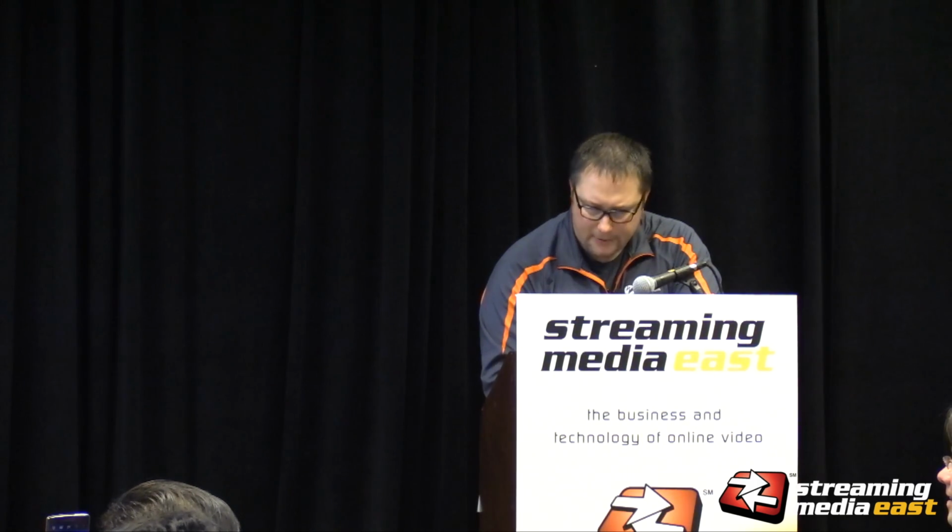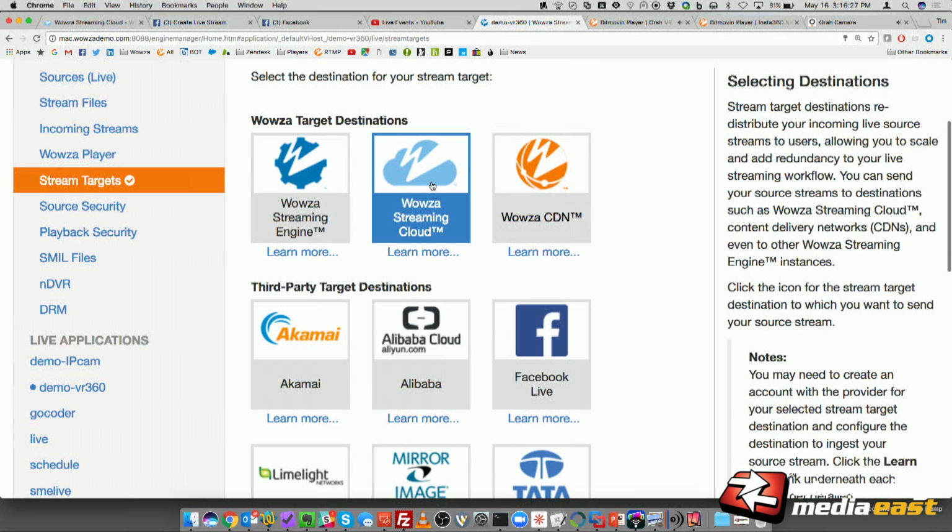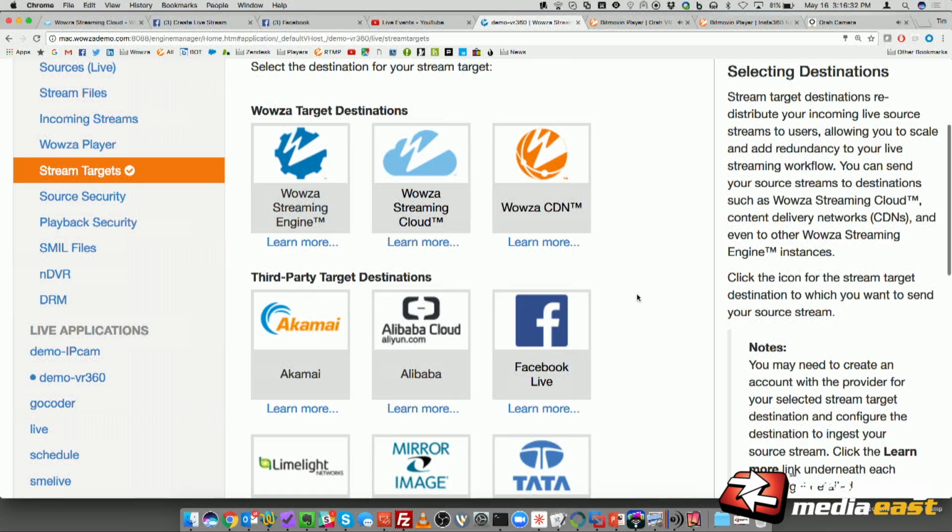You can see on the network throughput at 3.1. So definitely variable bitrate, which is fine. And then it's going out, so there must be somebody connected to it in here, which is fantastic. So somebody's watching it at 2.5. Also, I have the option inside of Wowza to push it out to other CDNs, and I'm going to go through a cloud demo, and then I'm going to do it to Facebook Live and YouTube, time permitting.